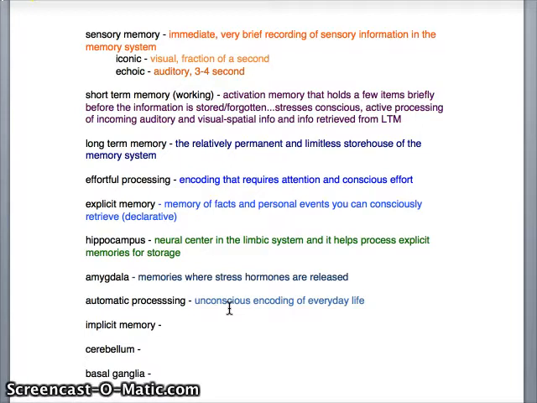Another example of automatic processing would be if you lose your keys. How do you find them again? You retrace your steps. How are you able to retrace your steps? Automatic processing. Even though every time you go somewhere, you don't stop and say, okay, I need to remember, I just left this place and now I'm going to that place just in case I need to retrace my steps. But if you actually have to go back and retrace your steps, you're able to, because you automatically process that sort of information. So you can have significant life events that go through automatic processing, those flashbulb memories, or it can be more of this mundane stuff that can be automatic processing.